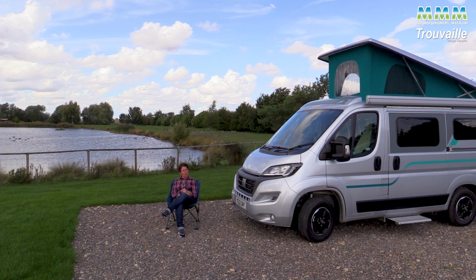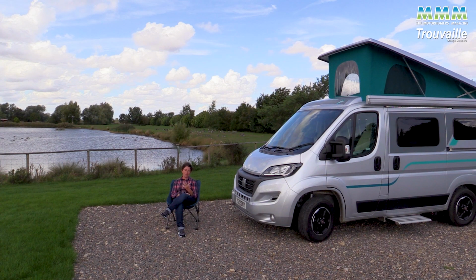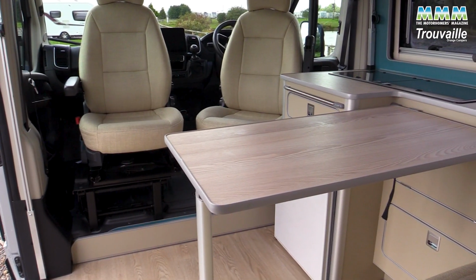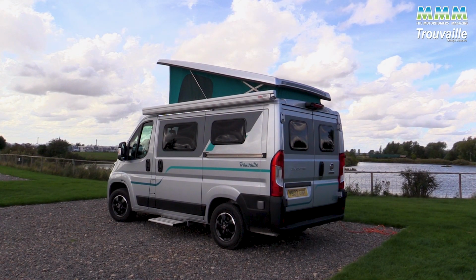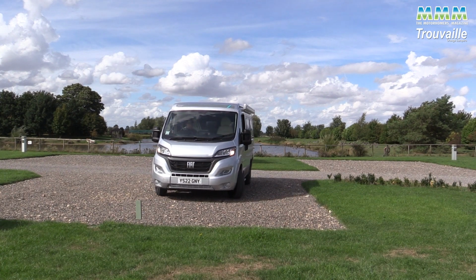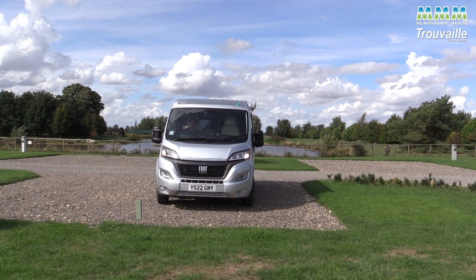And of course, what do we think of it? Well, at the beginning I said that Richard had set out to create this van that offered the vibe that you get in the Volkswagen type camper van, but with that little bit more extra space in there. And I think on that front, it really does deliver. The nice thing about this Ducato van is the length. It will still fit in your drive at home and in standard parking bays at the supermarket.